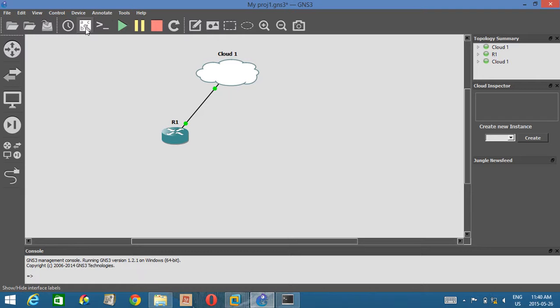and here is very useful to show the interface numbers, and with this icon you can write something for explanation or comments on the topology. For example, these routers will be the router, because in the next step we will connect another router as a remote router, for example, for another city, a remote city.